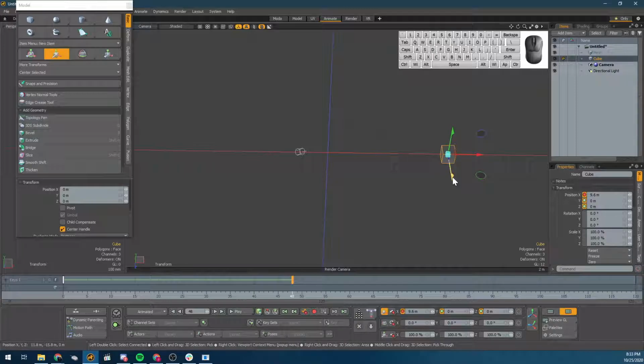If I was to move this in my Z axis here, bring this up here, you'll see that's going to turn red. But you've got to keep in mind that it only knows where the object is at frame 0 and frame 48. So it's not going to actually move over and slide down. It's going to go from that point to that point, right? We never said that at any point in this animation, the object is over here. So you've got to keep that in mind.